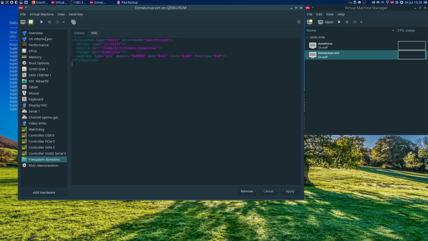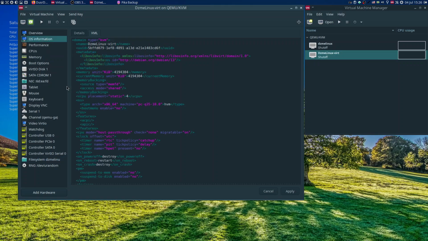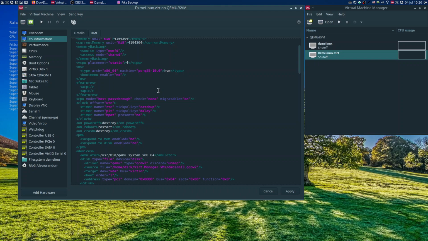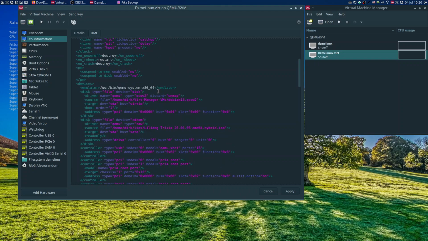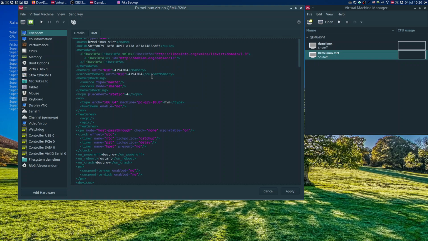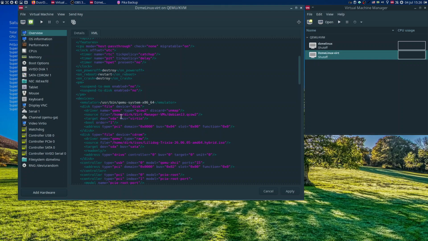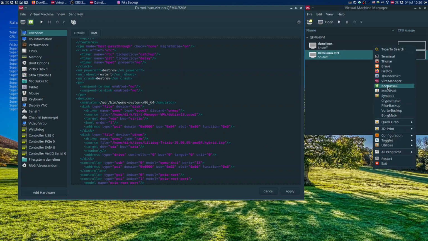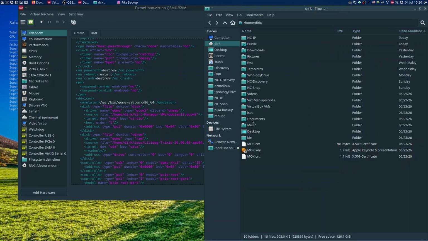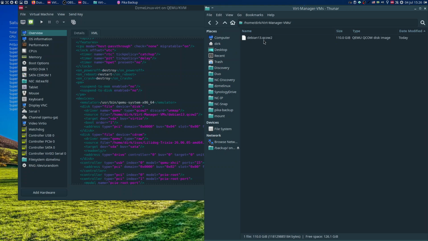Because that's how I changed, for example, if you go here in OS information, I think it was. No, I think an overview. Let me have a look. Yeah, here. So because it puts this in libvirt blah blah blah, and I copied my whole thing here back into my home folder, home dirk Virt-Manager, right? If you go here and Virt-Manager VMs, that is a Debian Q file, right? So, and that's the thing.